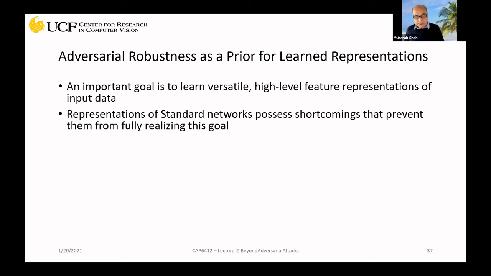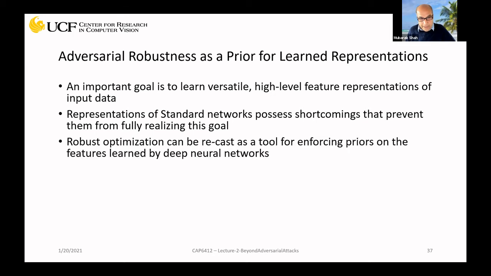Now, the representation of a standard network has shortcomings that prevent it from fully realizing this goal. If we do robust optimization, then we can enforce these priors on the learned features so that the feature representations are meaningful.